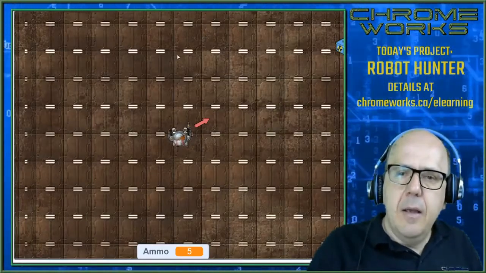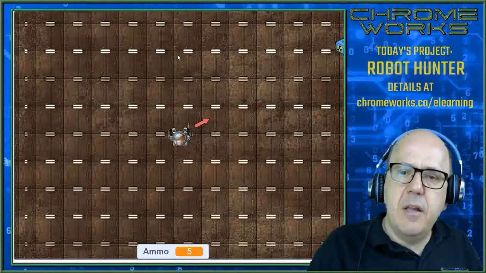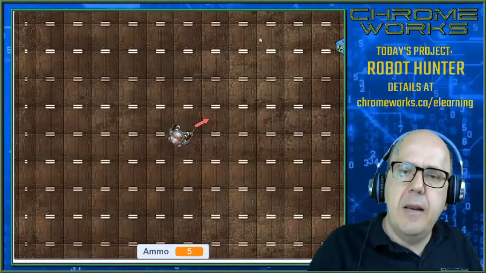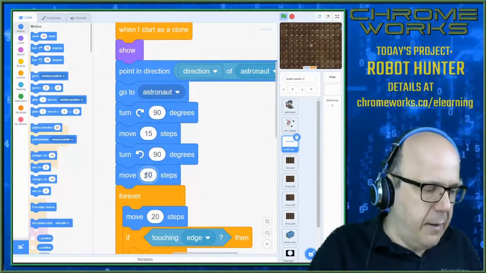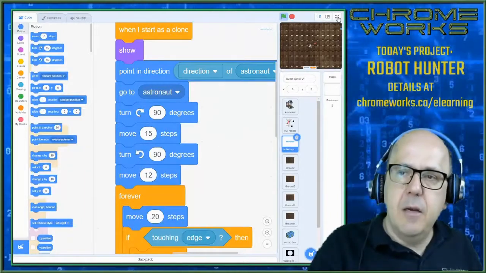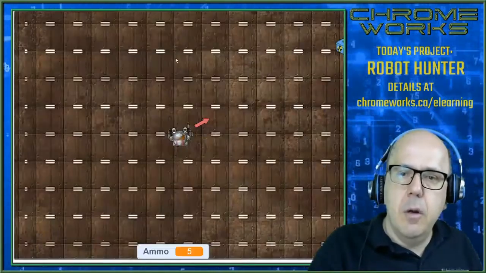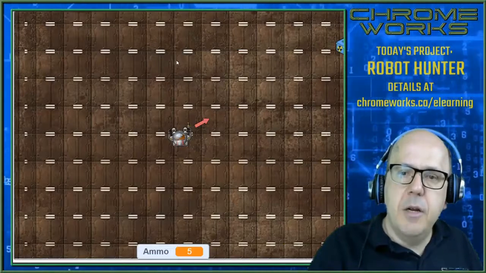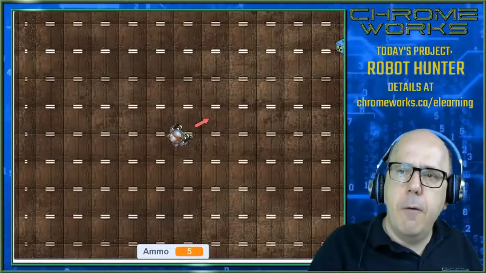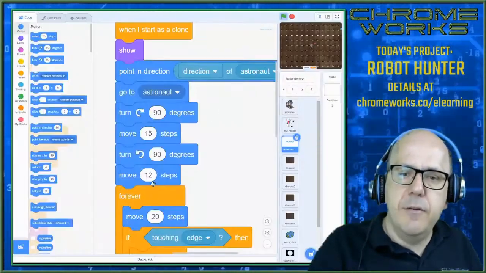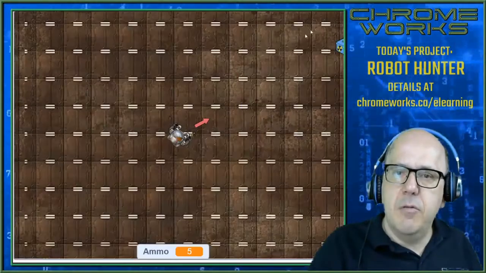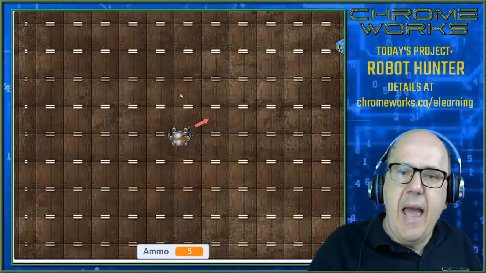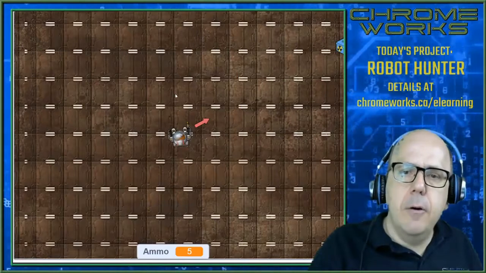We could even change that number a little bit. It looks like it's coming out of the bottom part of our gun. So let's change that number to maybe 12 and see if that looks better. That's going to make it go a little bit higher before it shoots out. There we go. That looks much better to me. Could even go a little farther. Let's try 14 and see what that looks like. Maximize our screen. Hey, I think that's actually pretty darn good, guys.